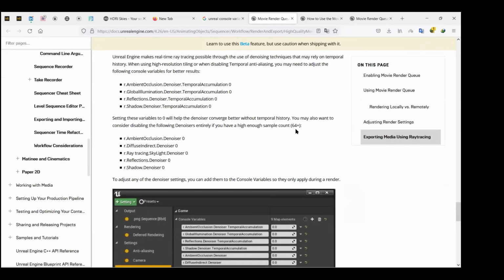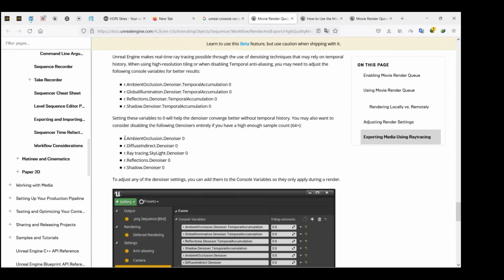Again, I'm not using grain, guys. Grain is an important thing when we are creating a cinematic shot. We used to add grain when shooting with Alexa, RED cameras, so we are getting that grain. We want that in our scene also. But when you are using 64 anti-aliasing samples, the grain is going to vanish, right? Because you are taking 64 passes for every frame. So if you are using grain from post-process, it is not going to be seen. So it's better, if you are using movie render queue with 64 anti-aliasing samples, to do it in post-process software, either Nuke or Premiere, right? You can do that in any post-process software.